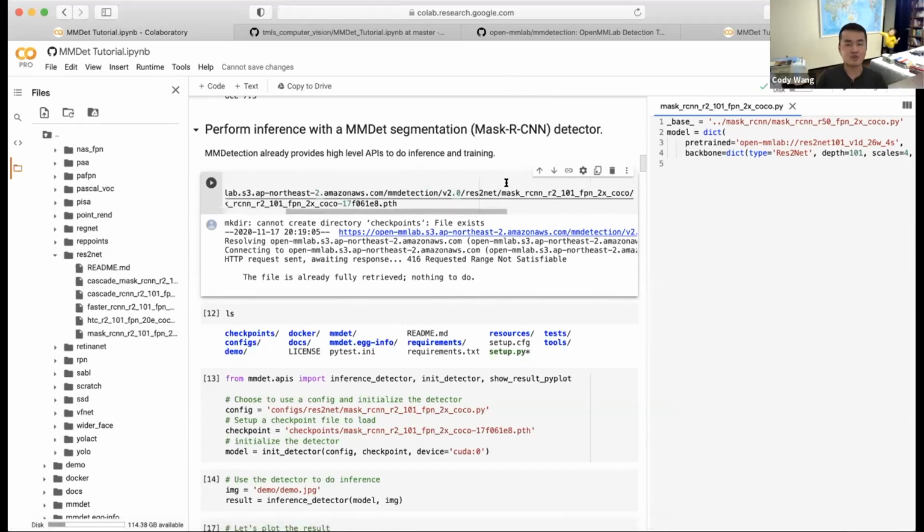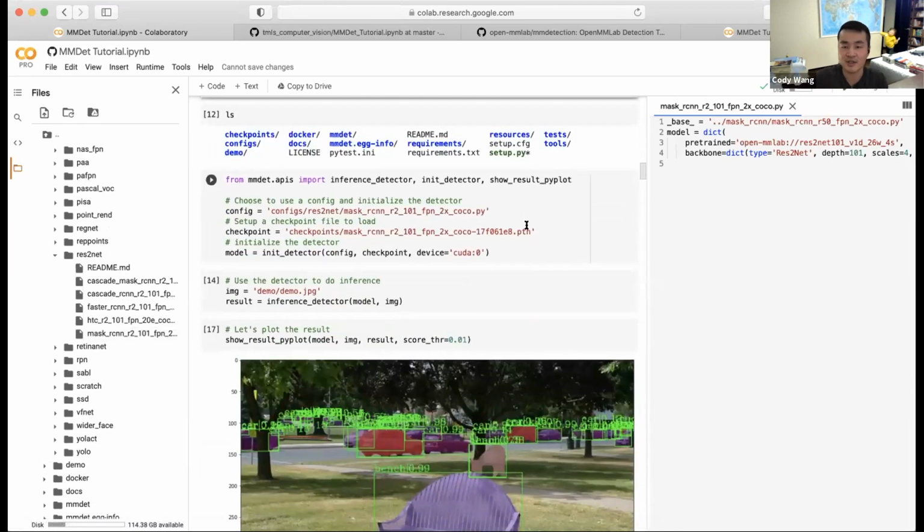Yeah, maybe try the other method, opening the link directly and re-executing these cells. I have the file, he said. Okay, you have the file, but you're still getting that error. That's weird. Can you restart the notebook?